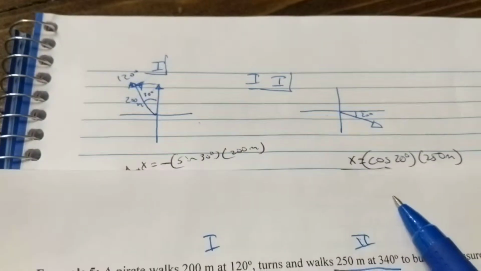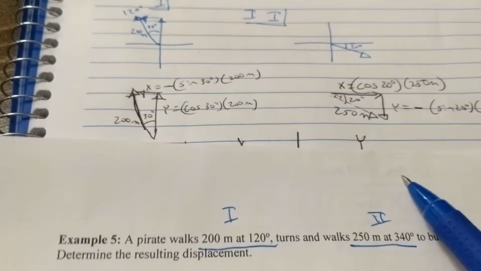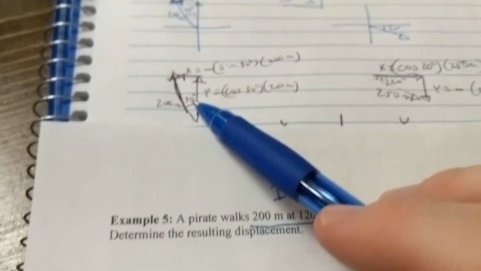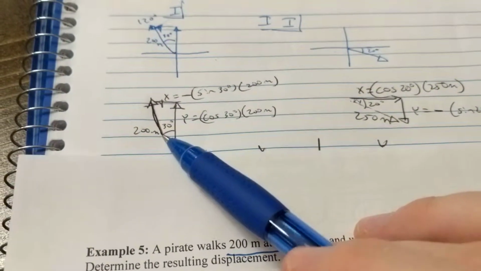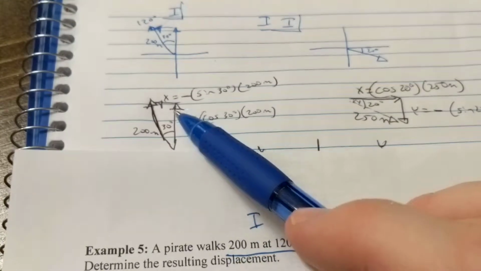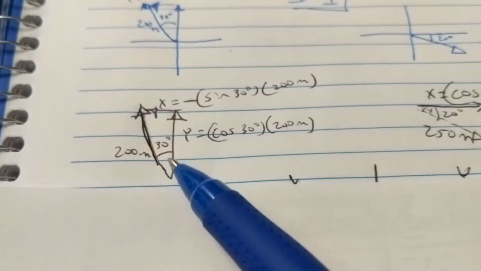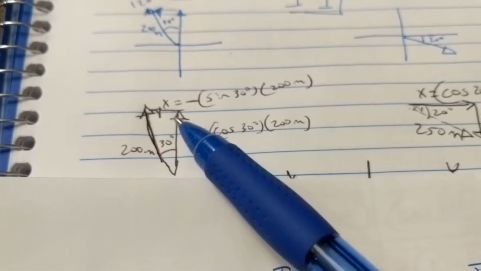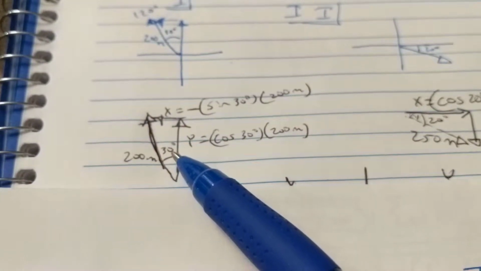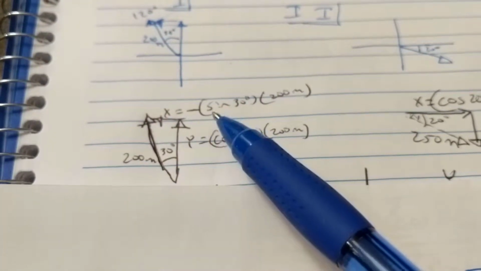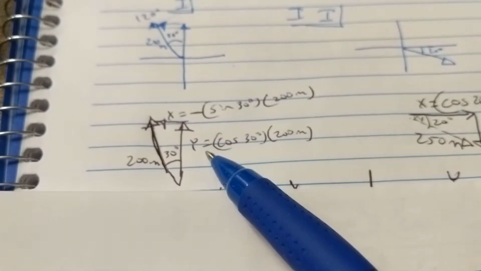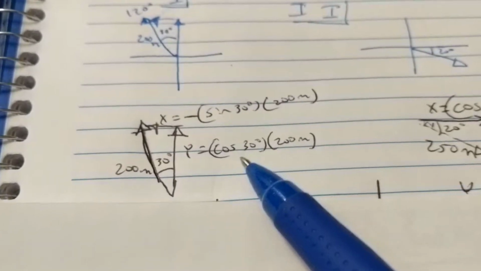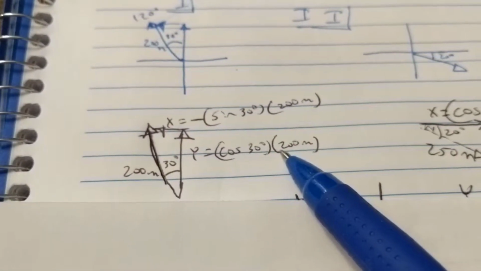If it's easier, you can split that up into some triangles. It's kind of its own triangles here, where this is 30 degrees from that 90 degree angle there. So it's a bit easier to wrap my head around. So I've got 30 degrees from the north, moving towards the west here. So what I have to do is find those XY components. So the Y component, the adjacent side, is cosine. And now we're getting a bit better with this. We can just write out the cosine of 30 times 200 meters.